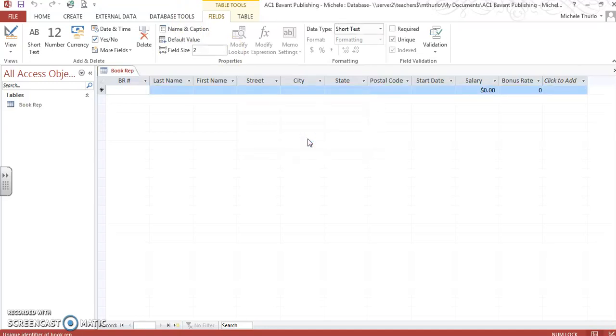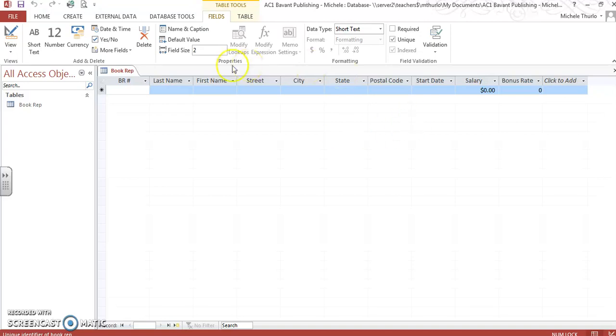Alright, so now we have our table. So there's a couple different things we can do. We are now looking at, there's a couple different views for our table. We created the table in Datasheet view. There's also a design view. The design view is helpful because you can easily view the fields, the data types, and properties to ensure that you have entered them correctly. It's also easier to determine the primary key. And using the design view is the way I prefer to do it. However, we followed the way the book had.